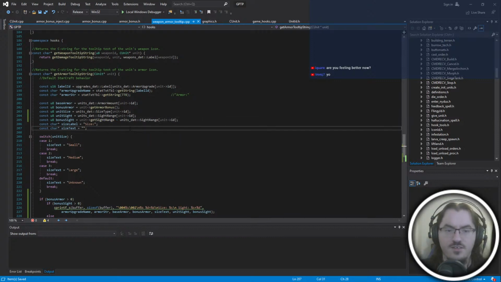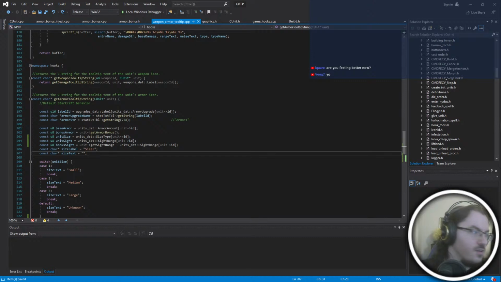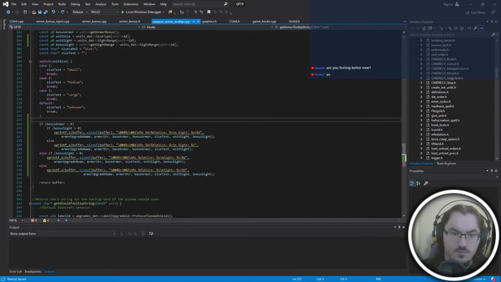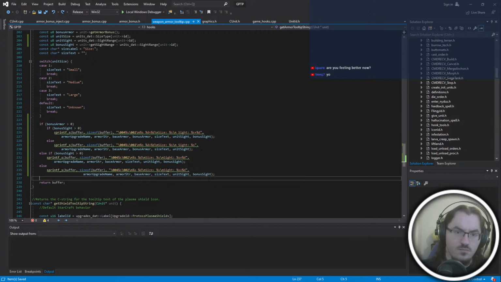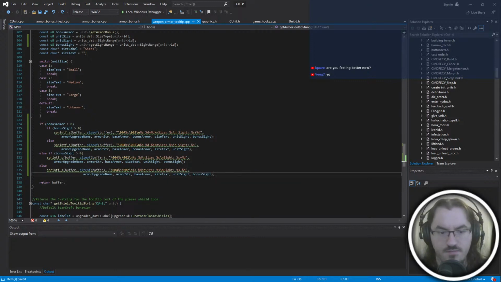Oh, I thought I had to specify that, but I guess not. And then we can say if bonus sight greater than 0. Yeah. I don't know, man.